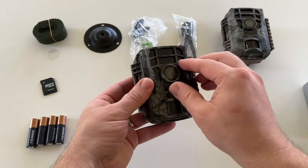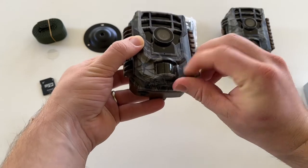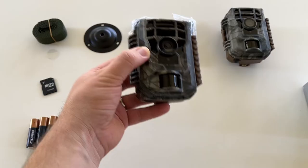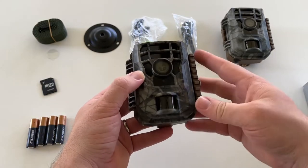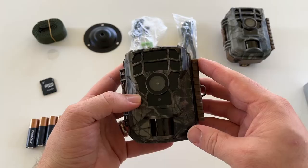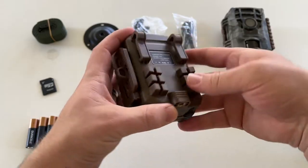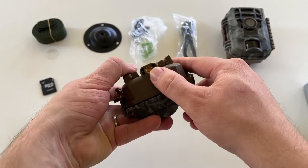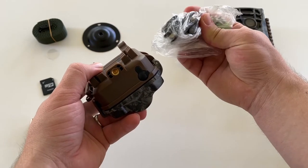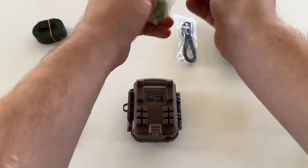It's got a little plastic film that you'll want to take off — this part is a little difficult to get off but there we go. We've got the camera, we've got the LED lights that are going to help with seeing in the dark. On the back there's a place where you could tie it around a rope. Down here there's a section where you can hook it up to a tripod, and there are different attachments to help attach it to a tree or to your house.